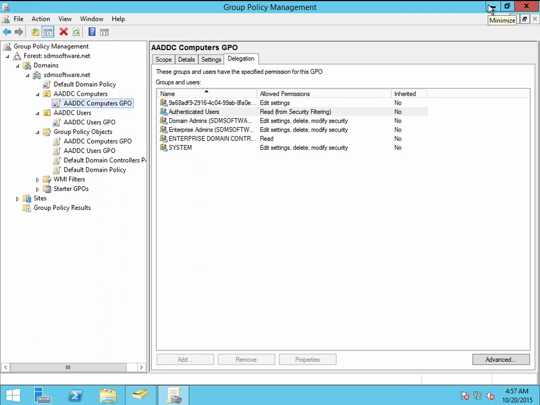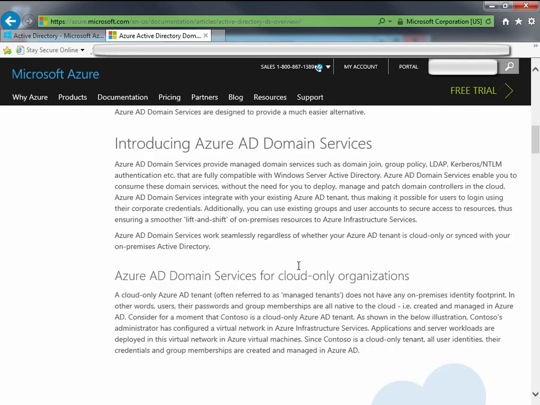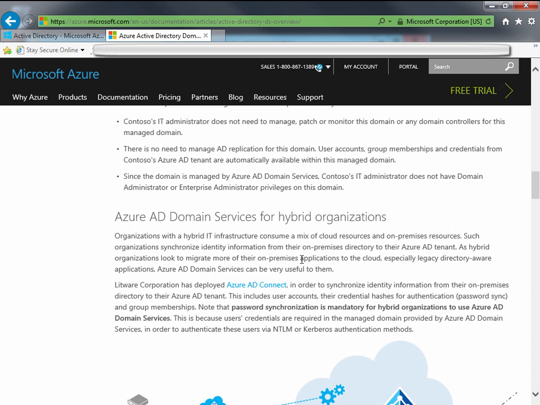So the other thing that I will mention is around passwords. I noticed one of these articles talked about password sync and the fact that, let's say you have an on-prem AD and you're looking to extend it into Azure AD and then into Azure AD domain services, that's what they call hybrid organizations. So you might want to have domain join available for your Azure AD domain services that reflects your on-prem AD. Well, right now it says that password synchronization is mandatory. What that means is you can't use a federation scheme to handle authentication through Azure AD onto your on-prem AD from Azure AD domain services. So you actually have to have password material hashes synchronized up to Azure AD, and then that gets synchronized into this new Azure AD domain service.